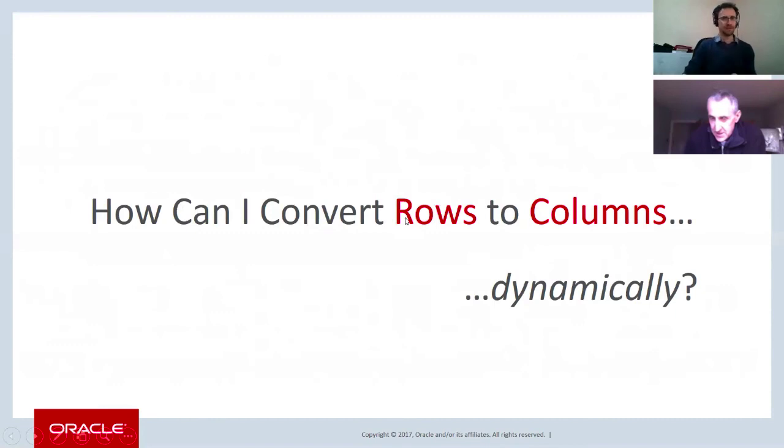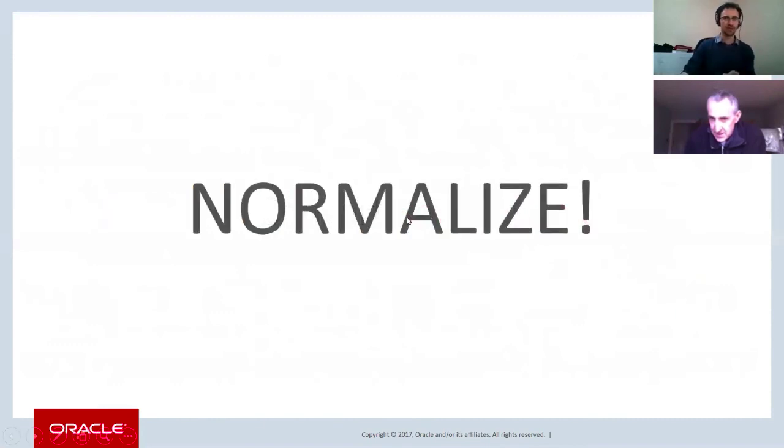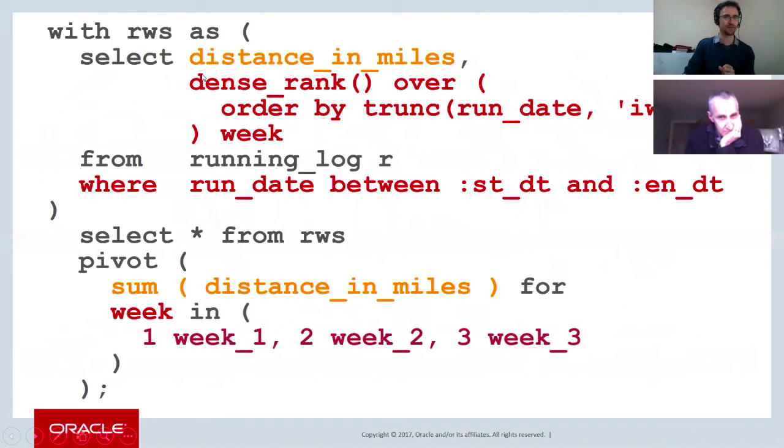Well, the first approach you can take is to kind of normalize the values you're pivoting to known values. So if we look at the query itself, and this is where I mentioned dense rank before, we can select the subset of the data that we want, the 3 weeks in this situation, and then use dense rank to number them 1, 2, and 3, those weeks 1, 2, and 3. And then we can just select out 1, 2, and 3. This makes it nice and easy.